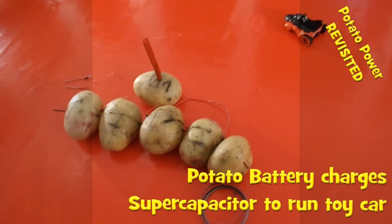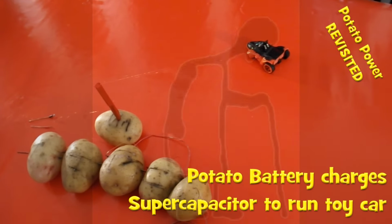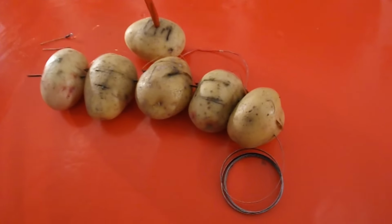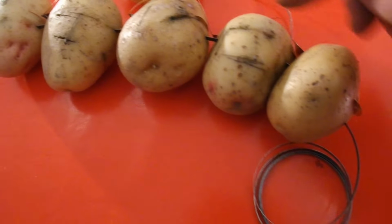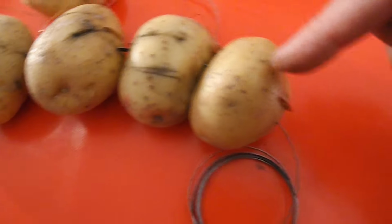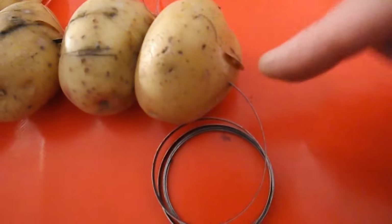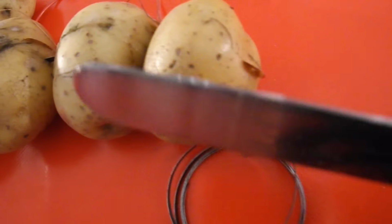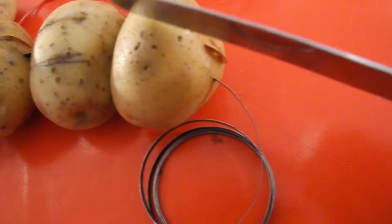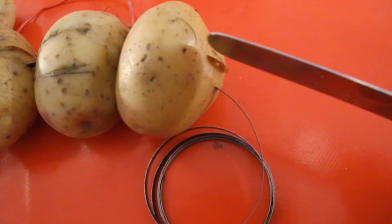Hi guys, this must be episode 8 in my potato battery revisited. What we've got this time is my copper plates again going straight through the potato, and then here I've used my knife to push right through within about a quarter of an inch of the copper plate.